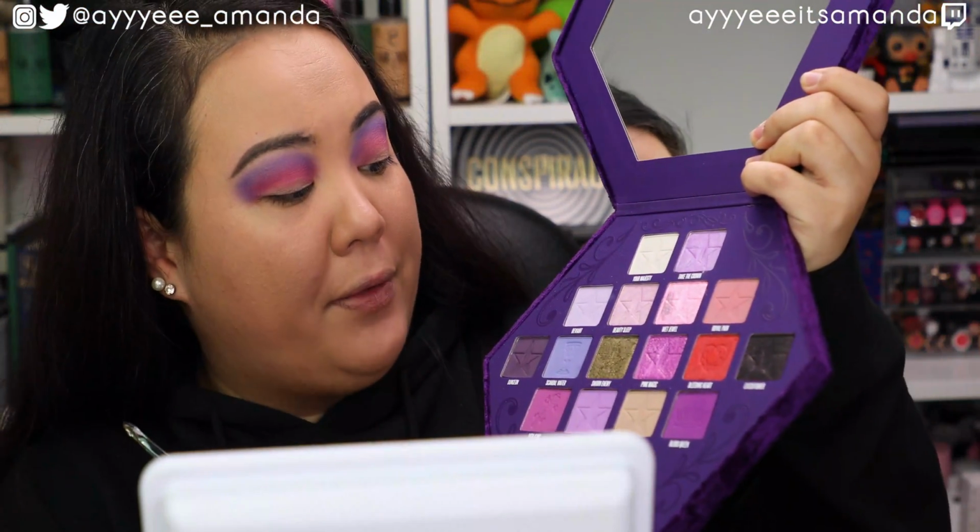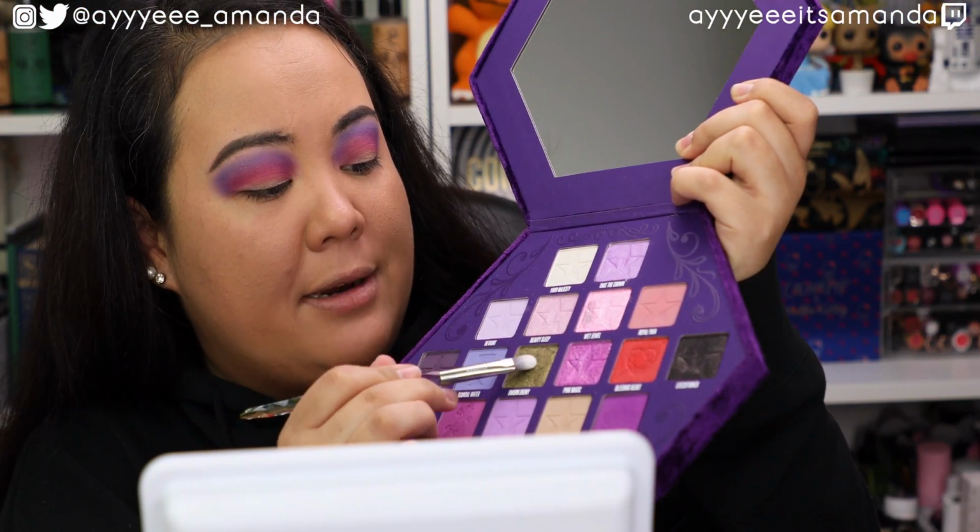This might completely ruin the look, but I'm gonna take Sworn Enemy and put it on the lid. And by how it's being picked up on the brush, I should probably use my finger, but for me, I'm just gonna spray it with some MAC Fix.